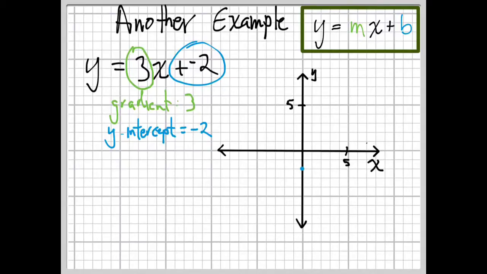We're going to use the gradient to find the next point. Just like before, we use it as rise over run. But, in this case, the 3 is not in a fraction. So, what's the rise and what's the run? Well, the number 3 can be written into a fraction form by making it 3 over 1. Now we see that it's a rise of 3 and a run of 1.